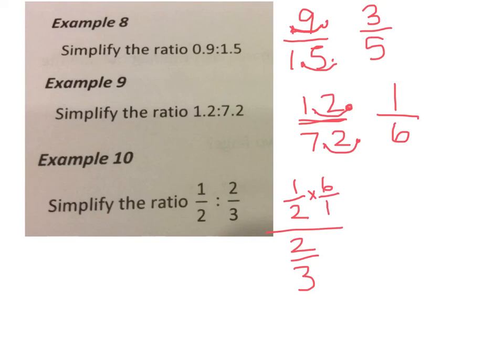this, if you remember when you multiply fractions, this will cancel. So 2 goes into 2 once and into 6 3 times. So the top number I'm left with is 3 over 1, which equals 3. And the bottom, if we made the top 6 times bigger, we have to make the bottom 6 times bigger. So I'm going to multiply. There's my shortcut here. 3 goes into 3 once, into 6 twice. 2 times 2 is 4 over 1, which equals 4. So now I have whole numbers, 3 over 4.